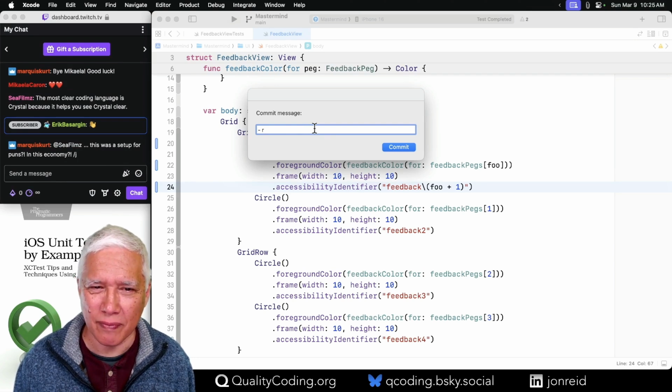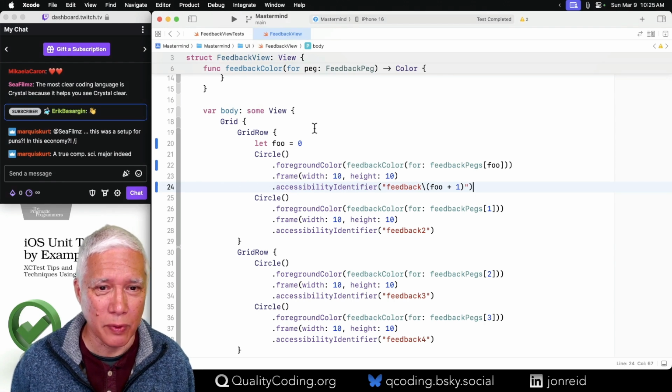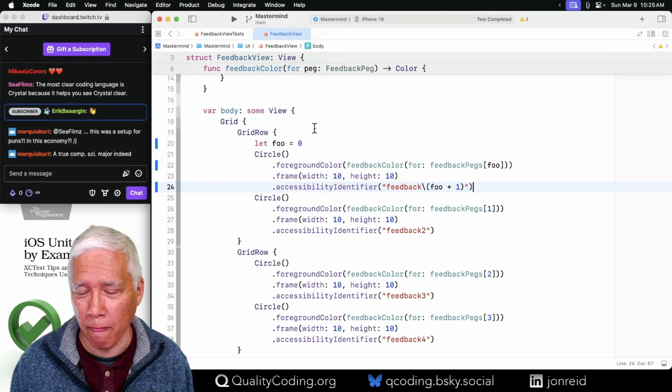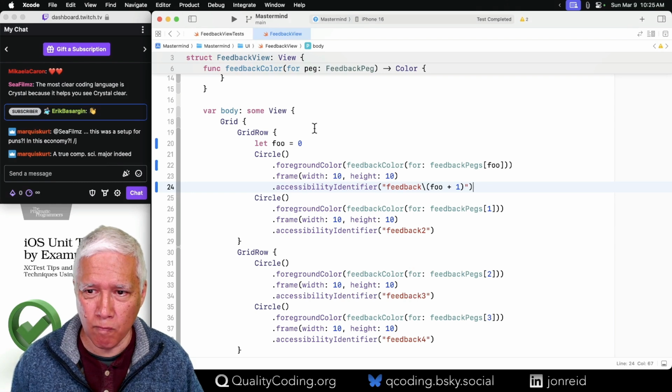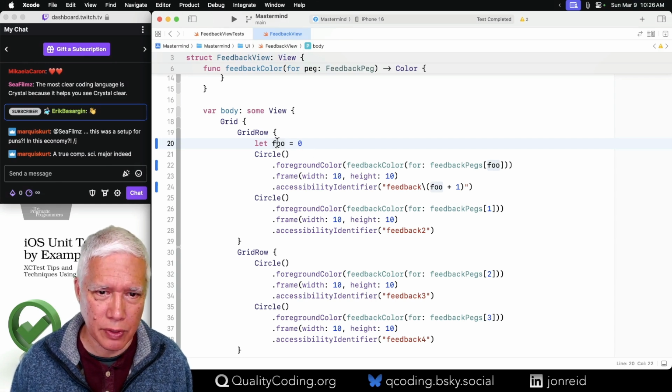So this is extract. I did an extract variable by hand with a silly name. Thinking about names.